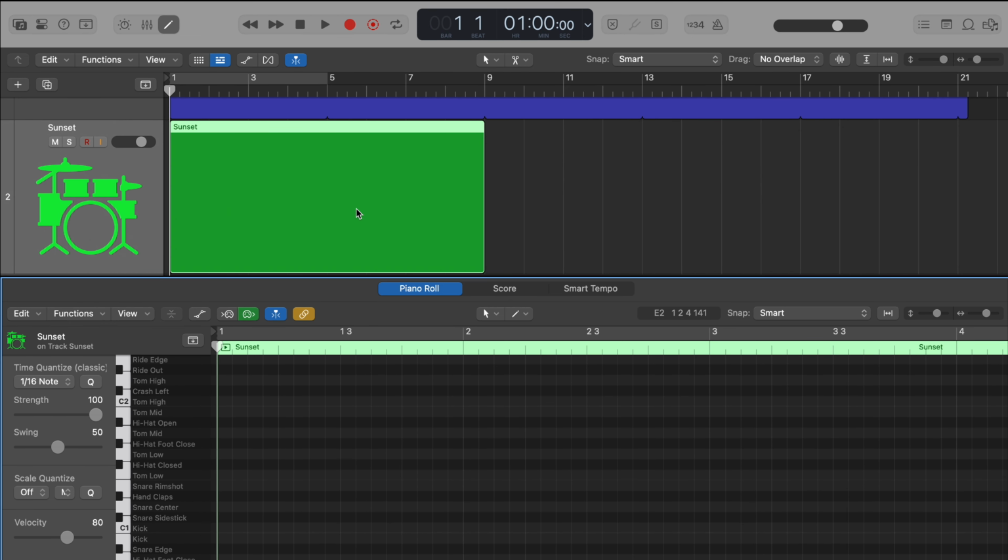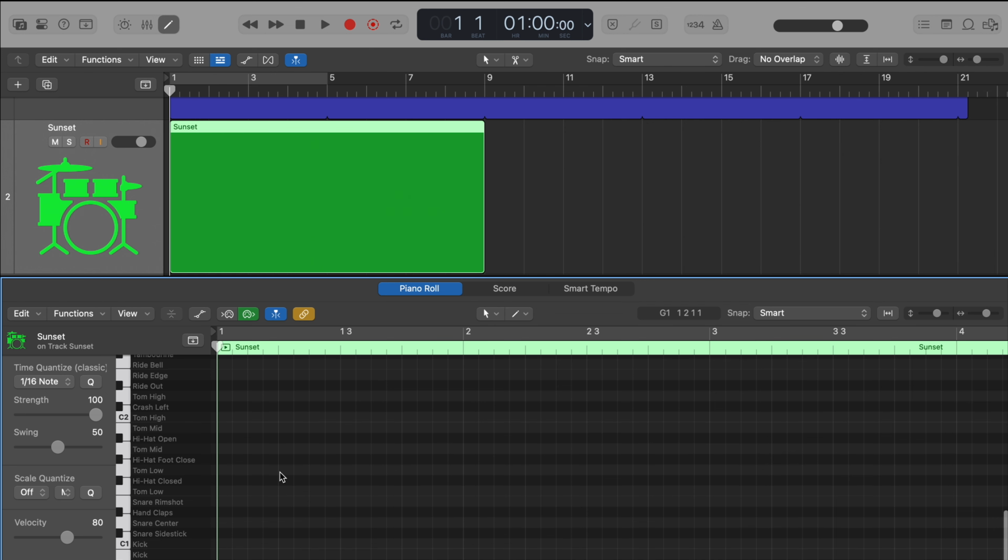And I would like to work with something very simple. So I'm thinking just a kick and snare pattern. The drummers might be aware of this. If you're not a drummer, a very easy way to get started with writing kick and snare is that you could put your kick on beats 1 and 3 and snare on 2 and 4. And what this does is it creates a very simple straight groove. And since our guitar recording was also recorded to straight groove, then this should work.